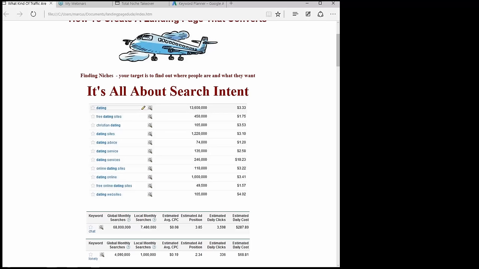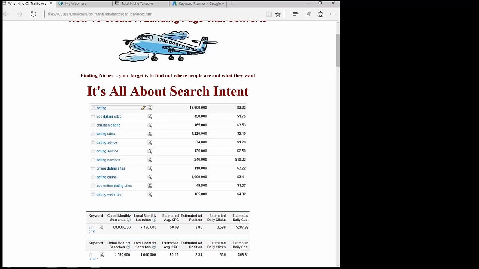Now, when we look at the word Christian dating, it's a little bit different. They could want information on Christian dating, or they could want Christian dating sites. Does everyone see how there's a split there? There could be one of two things. If you see that, type a two in the box. It could be people wanting to know, is Christian dating good for religious people? Or they could be looking for, hey, where are the Christian dating sites? I want to find someone to date that's a Christian. Very important.